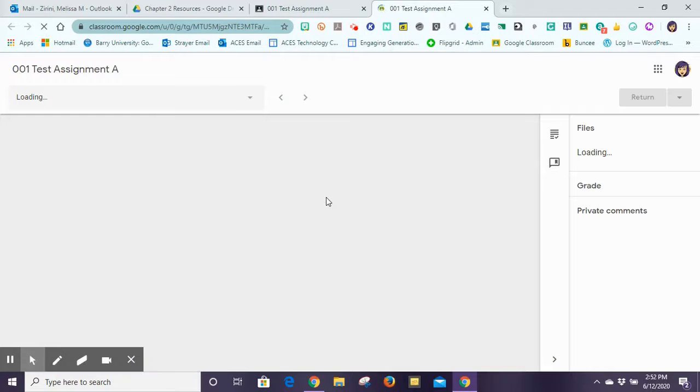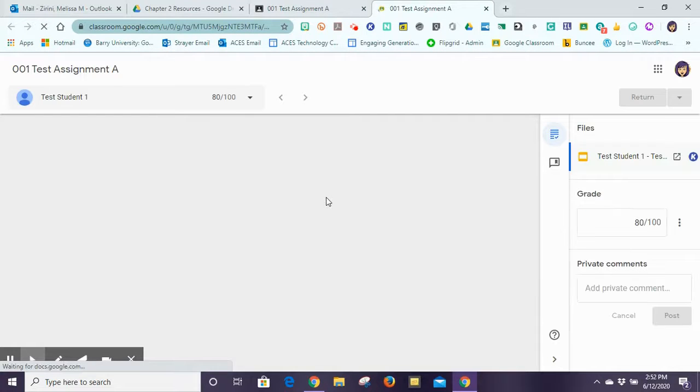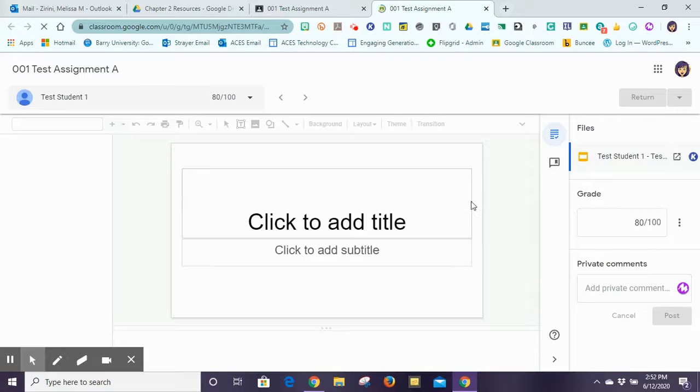Within the assignment itself, as long as it's a Google assignment, a doc, a slide, or a sheet, I can also use my Mote feature to add comments.